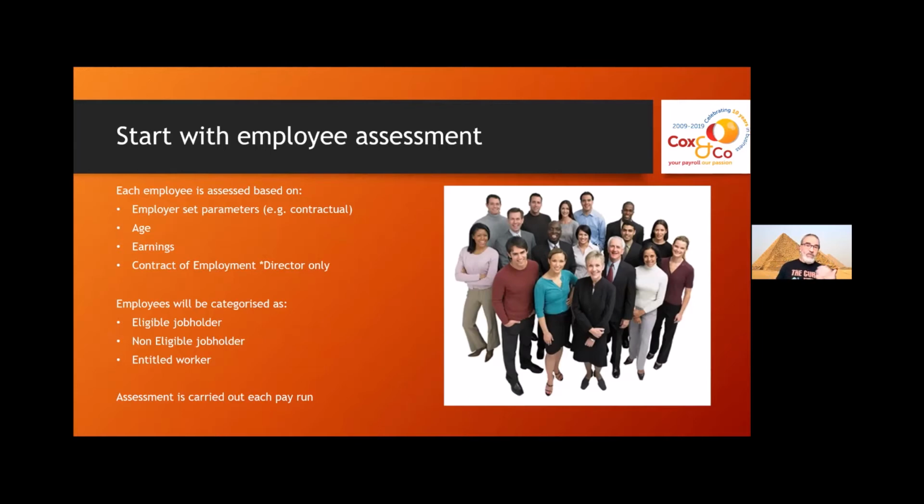So with assessment, we're looking at employer set parameters. So for example, if you put them in a scheme day one, a contractual scheme, which fulfills automatic enrolment, that's fine. If you put them in a contractual scheme which doesn't fulfill automatic enrolment criteria, they will still be automatically enrolled.